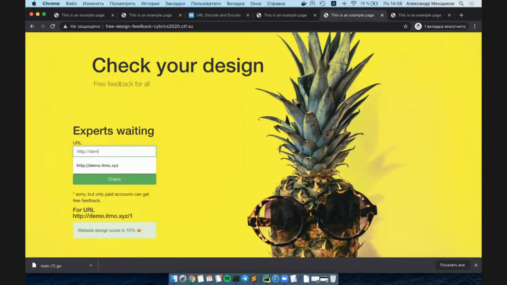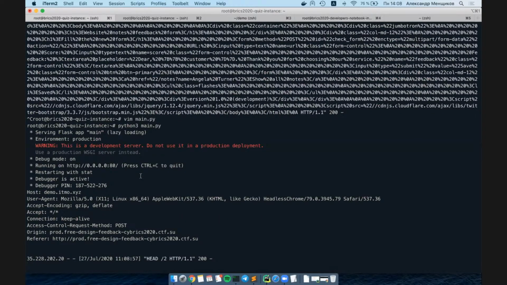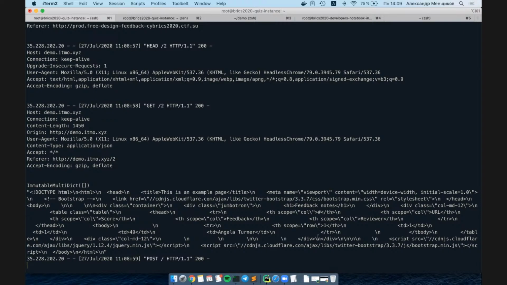Oh, why is it not saved? To the second JavaScript, yeah, and here we can see the response. We can see 1, we can see another one, and we can see 49. It means that SSTI was executed, 7 by 7, that's 49. So congratulations, now we have SSTI and we can do whatever we want.